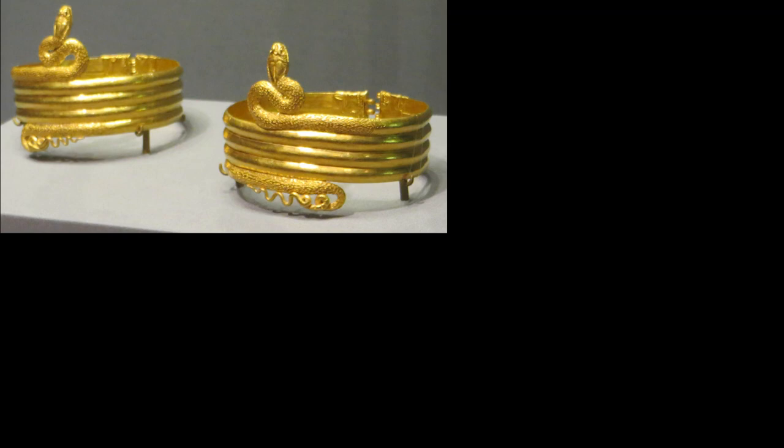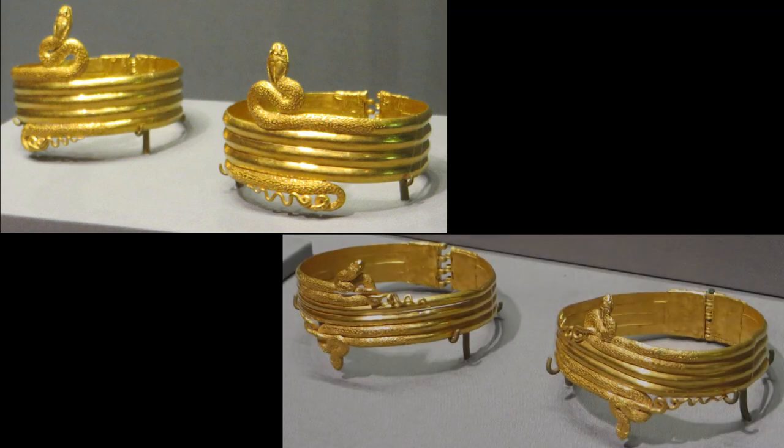There are also a pair of snake armlets that would have been worn above the elbow, and another pair of golden snake bracelets worn at the wrist. We have to imagine some really delicate, wealthy garments — maybe silks or really fine fabrics. You should think of someone like Cleopatra, but a few years before her. Very much the Cleopatra ensemble of the snake bracelets.